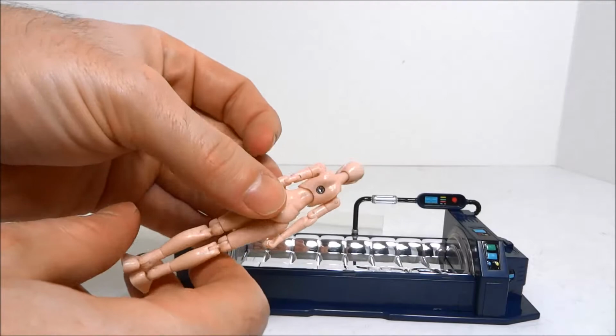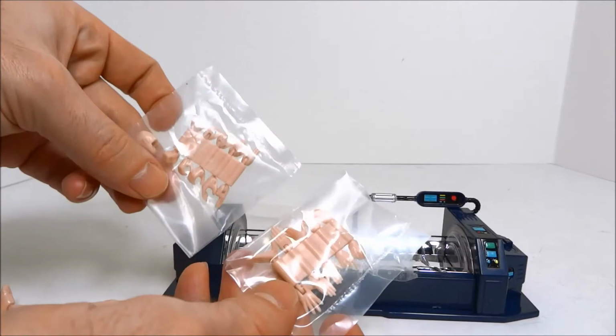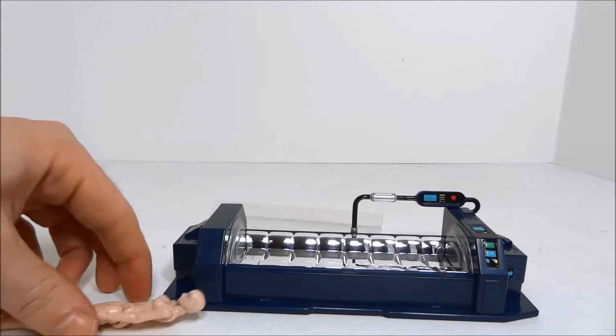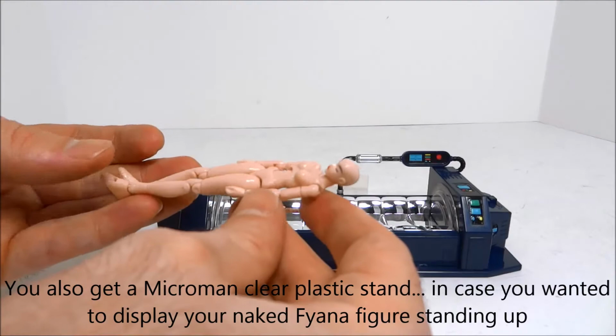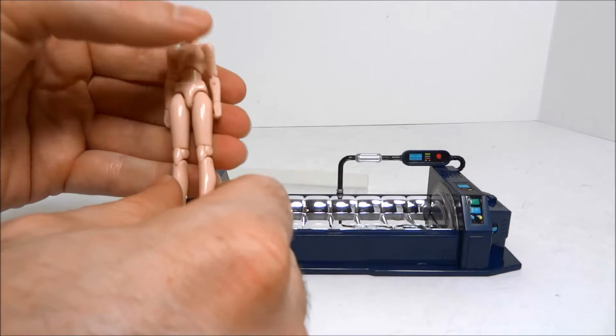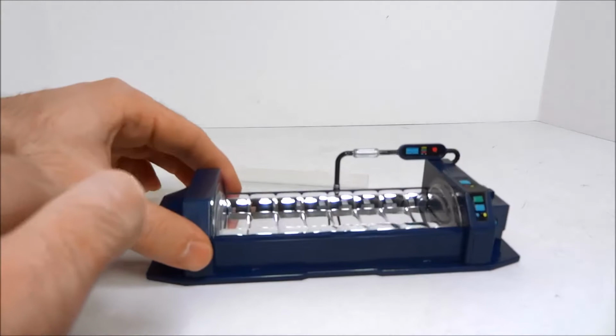Also, you get 10 sets of fixed posed hands, which is obviously quite excessive for a sleeping figure. You also get the awake face, which again, if you're trying to emulate episode 1 of Votoms, that's important. I think it would have been way cooler if they gave us a body of a sleeping Fyana that wasn't articulated, with just the ability to swap heads and rotate the head, and then gave us a Fyana figure in her pilot suit. I think a lot more people would have had a reason to purchase that item if that were the case.